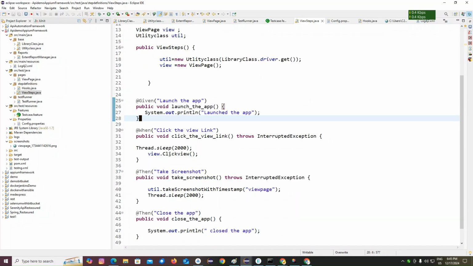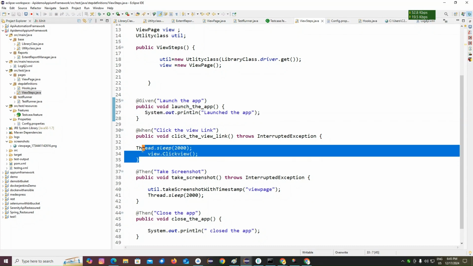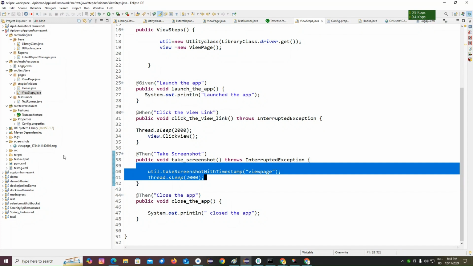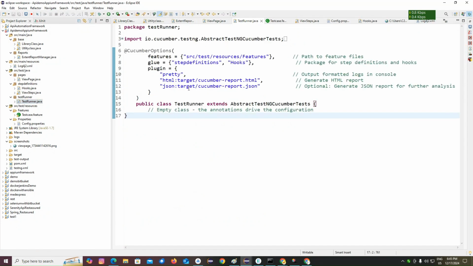Then I just printed it. Then I used click the view. I called the click view method from the page class. Then I called the take screenshot method from the utility class. Then I close that. And this is a runner file where we set the path of the features, step definitions, hooks, and the report.